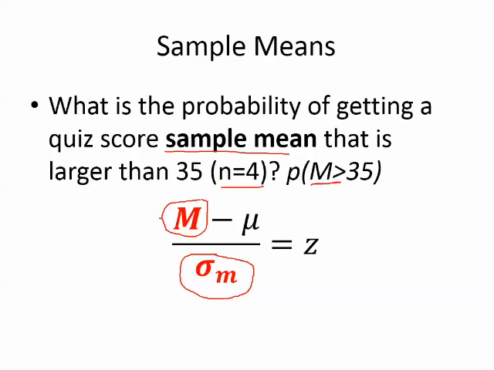And notice that, although we're changing notation here, we're looking at slightly different things. In essence, we're asking how far away is this sample mean from our population mean, and how far is that in terms of what we would expect to find in our distribution of sample means? Identical to what we were looking at in concept. We looked at this in chapter 6 when we were asking about an individual score.